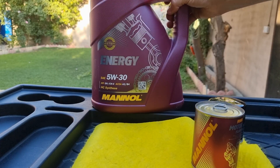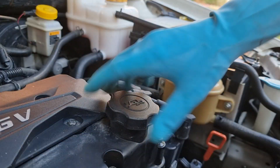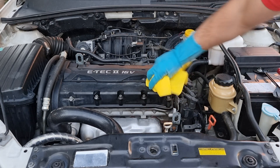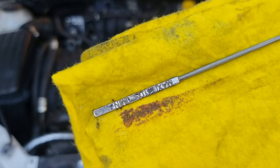After using engine oil flush, we need to change the engine oil and the filter as well. Let's open the oil cap. Wipe the oil so it won't drip. Let's see how the oil dipstick looks. This engine has 70,000 miles on it. Let's see how the engine flush can clean this sludge.